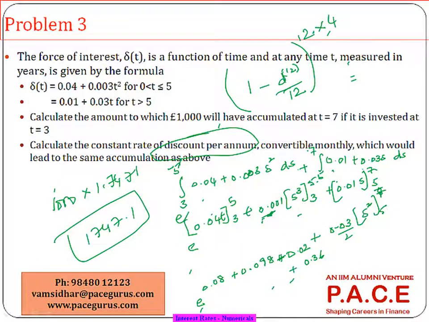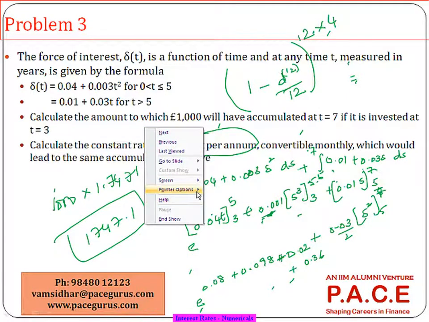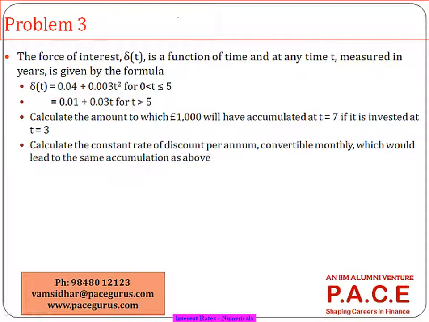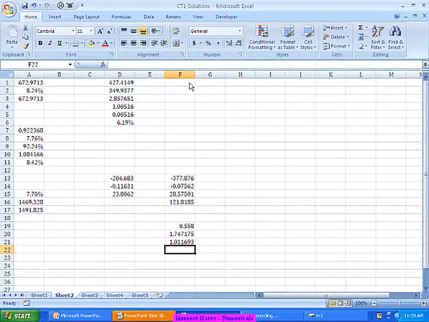No, this is not 1 minus D12 by 12, right? I have to take 1 by of it, right? Because this value would be equivalent to, this is the discounting factor. This is an accumulation factor, right? In accumulating factor, what is that we said? E power lambda t, or this is even 1 plus I to the power t, or this may be equal to 1 minus d. So this 1 plus I to the power t is what is the return. So what is coming out for us is 1 plus I. So this is what has come out as 1 plus I for us.